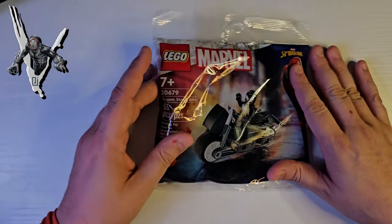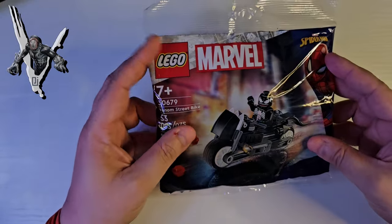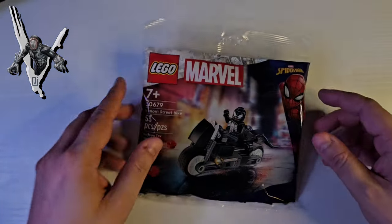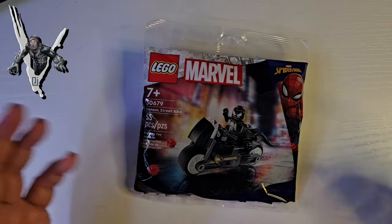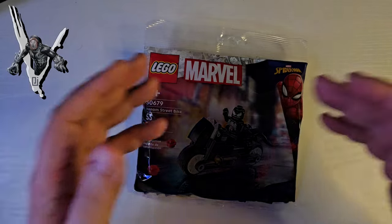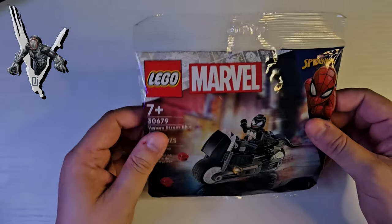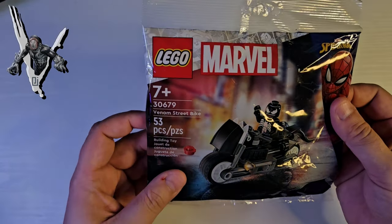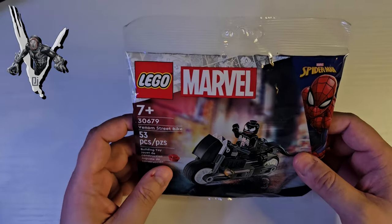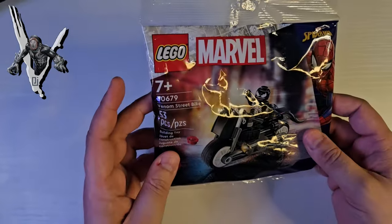And we are going to check out this new Venom Street Bike set from LEGO, set number 30679, because we don't have a ton of Venom news right now. And since I'm kind of behind on the comics, I'm waiting for some of them to come out in trade so we can talk about them. I figured, you know what, this is something I can make content out of, and we can just talk about Venom in general while we're building it. So without further ado, let's tear this open, and let's build this awesome street bike.